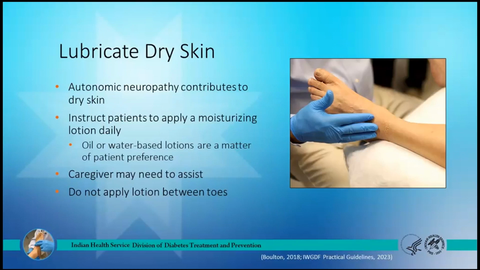Lubricating the dry skin. It's mostly due to autonomic neuropathy, which contributes to the dry skin. We instruct the patients to apply a moisturizing lotion daily. Oil or water-based lotions are a matter of patient preference. I say that because patients sometimes ask me, what's the best lotion? And I tell them the one you use routinely. Caregivers may need to assist with these for some clients, and we do not recommend applying lotions between the toes.